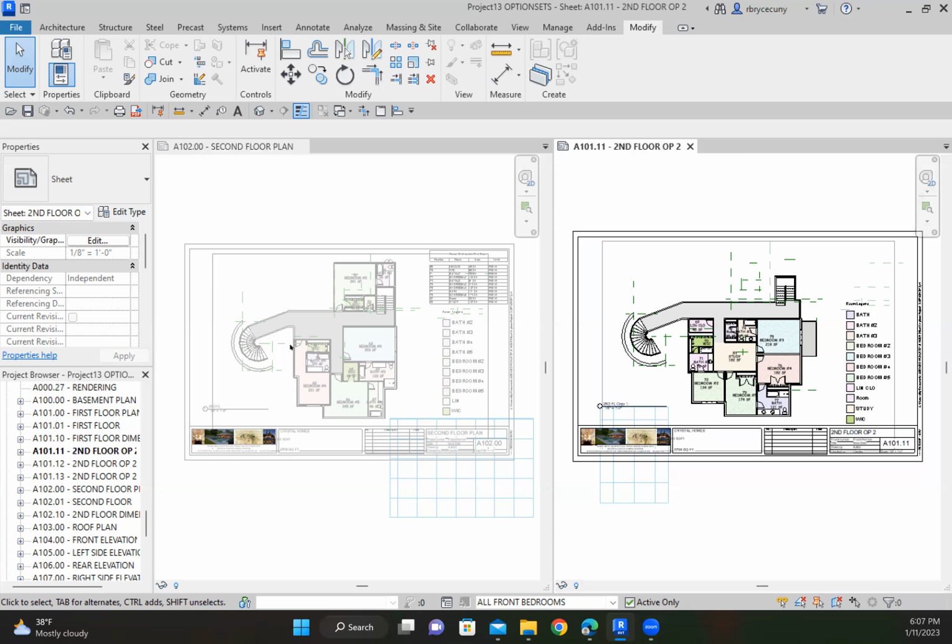Instead of all six of my floor plans being exactly the same, now three of them are what I want with the bedroom in the back, and three of them are what I want with all four kids' bedrooms in the front. So it doesn't make much sense to go to the trouble of using design options and then not be able to present them all in one set of drawings.